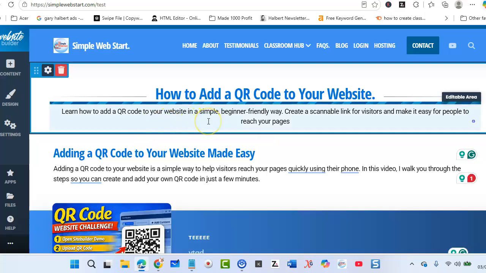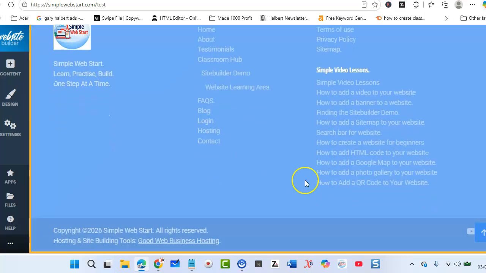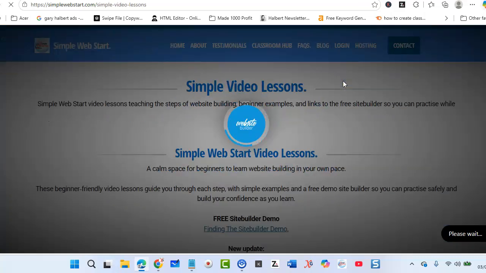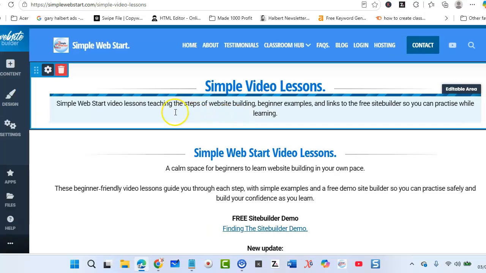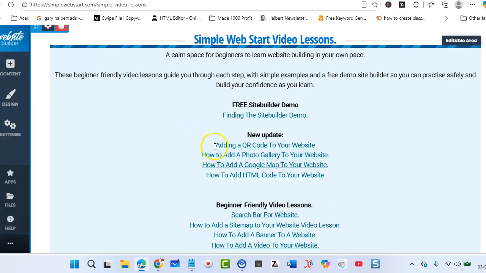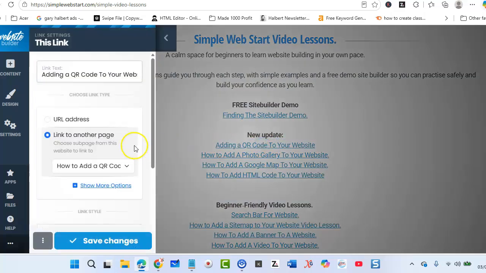And then when you've saved all your changes on your page, you can actually scroll down and you can click on the link wherever the video is. And now I've added the link here. What I did, I went under the heading of the main page, and what I basically did was just write the link in, and then if you click on it again, we're back in here, and I linked it to an internal page.